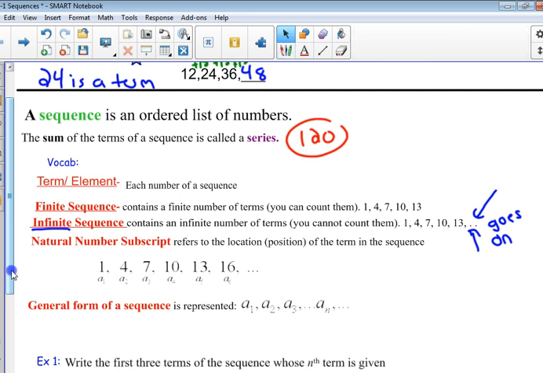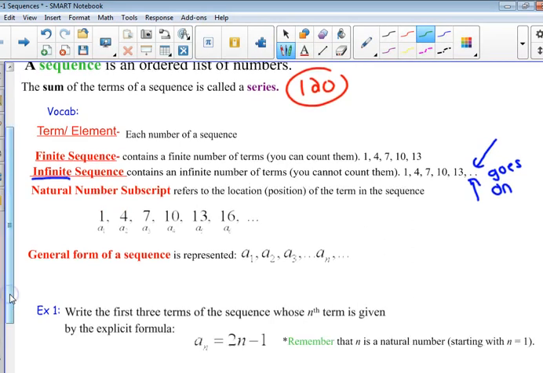This is probably the most important thing for you guys to understand. We're going to start seeing things called a sub 1, a sub 2, right? The sub is S-U-B. Sub means below, so you're saying a sub 1. What these represent is a location of things in a sequence. It's not saying that it's number 1 or number 2. It's saying the position. So a sub 1 is going to be the first spot. A sub 2 is the second position. A sub 3 is the third. Same thing, a sub 6 is going to be the sixth term, whatever that term is. So it really tells about the position the numbers are in, not the actual number.